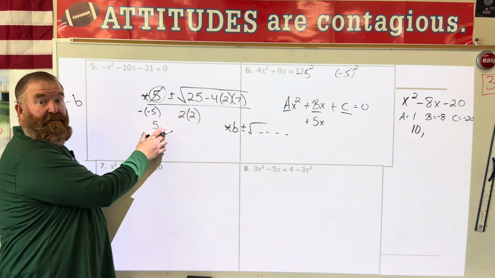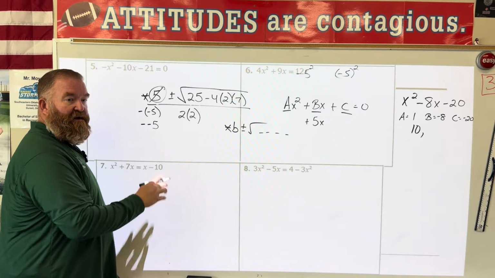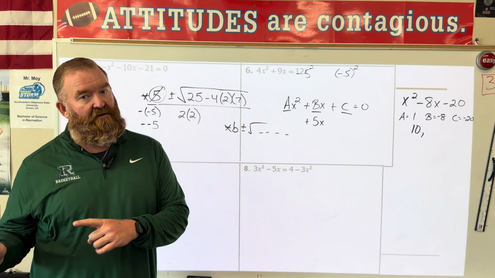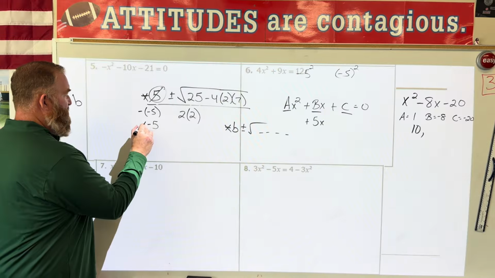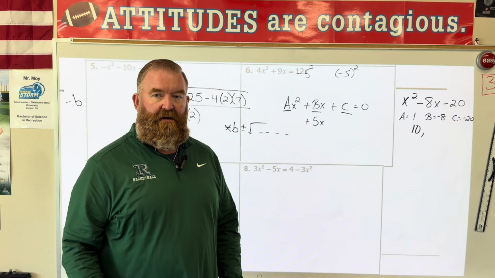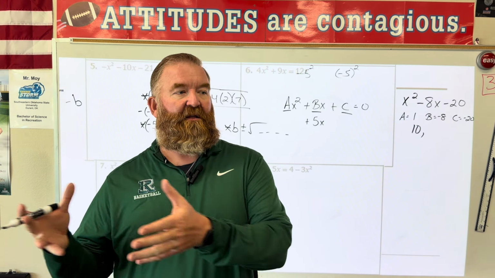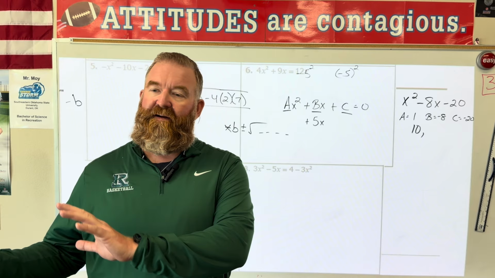What makes a positive, guys? Two negatives. So I could rewrite it as a negative, and then I can take off what? Take off one negative. What's left? Negative 5. There's my B. Okay? I always learned it as take off one negative on the front when I'm taking it out of the equation. Whatever works for you.